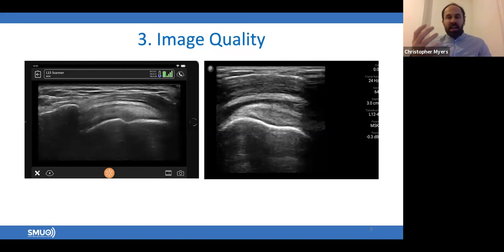Now, we always say image quality is the most important thing. Diagnostic ultrasound is very reliant on 2 things. One is the quality of the machine, i.e. the image quality, and the second is the operator's skill. Both very, very important. Obviously, operator skill is probably more important. However, you need a good machine with good image quality.